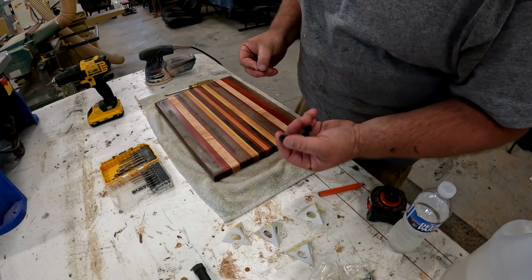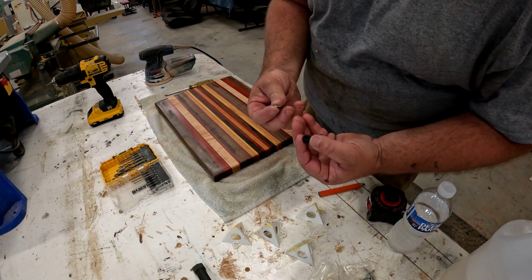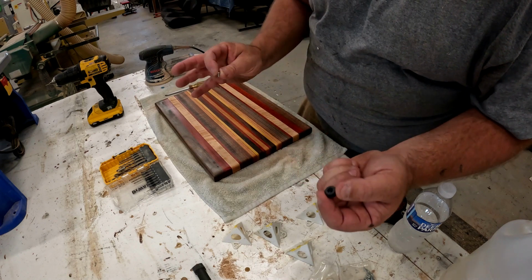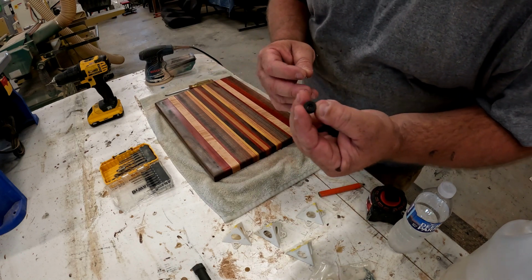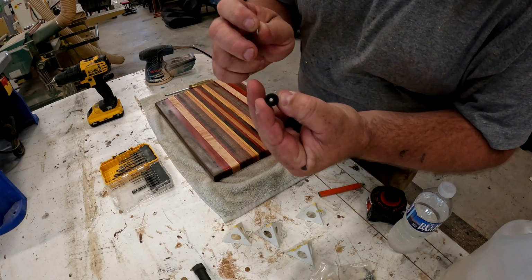Okay, let's finish this board up. We'll throw some rubber feet on. These are stainless, obviously, like everything else we've been doing in the kitchen products. You want to run them stainless. I don't know if you can see inside that rubber washer. It might be tough to see. There's metal inside of that.